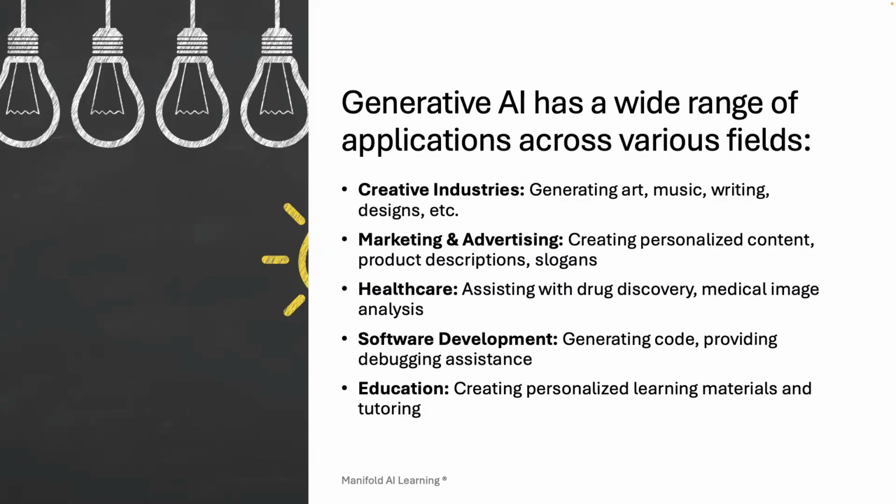So these are all just a short list, I can say, but it can be used in every domain where we want to analyze the data and generate new content based on the analysis that we have performed. Now, let's have a look at some popular examples of these generative AI models.